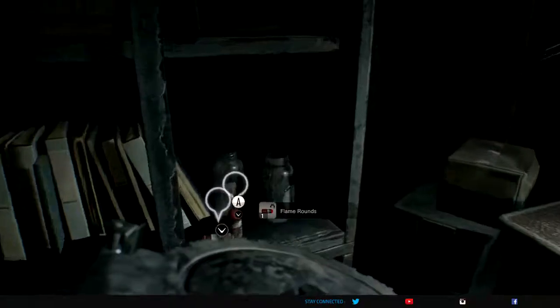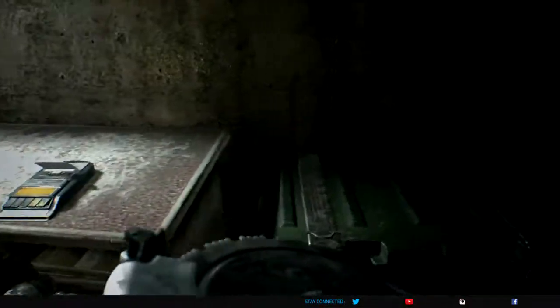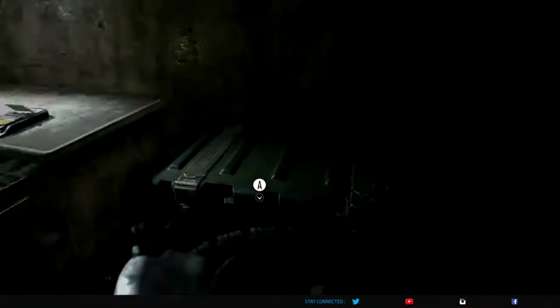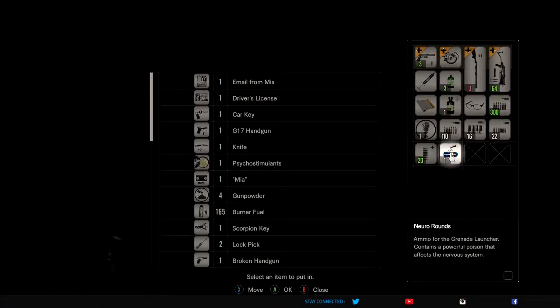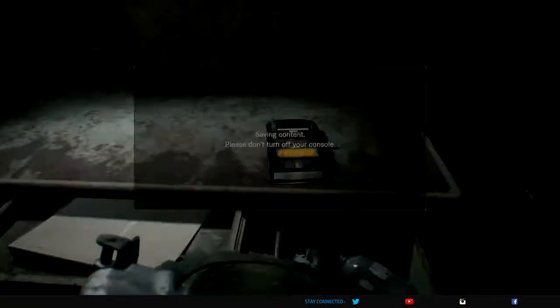We've got another item box. Flame rounds for the grenade launcher. So we're gonna do a little bit of item box management here. We're gonna put the flame rounds away. 22 handgun ammo. That's cool. We've basically got everything we need here. We've got 3 slots. That's cool. What's that there? Oh, neuro rounds. Pop those away as well. Save up again.